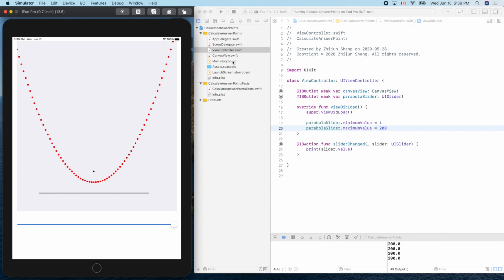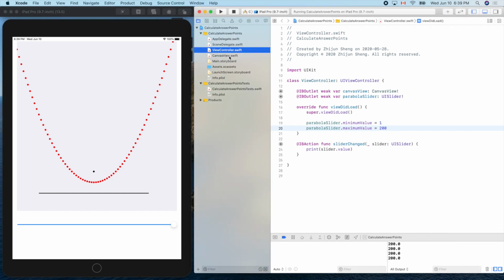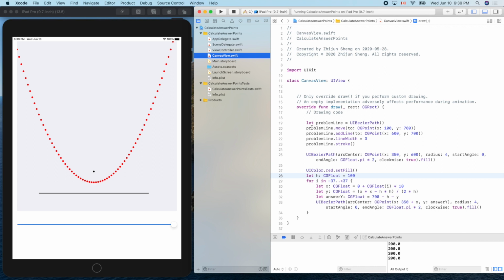Now let's go back to the canvas view. We have to pull out this one, cut and put it here. Because now we need to modify it, let's change it to a var variable, and we can get rid of the comment here.